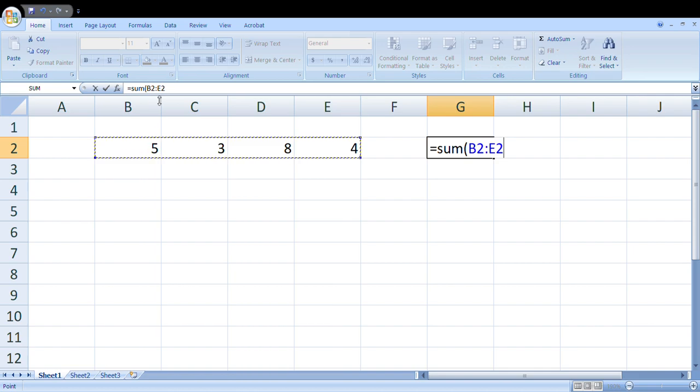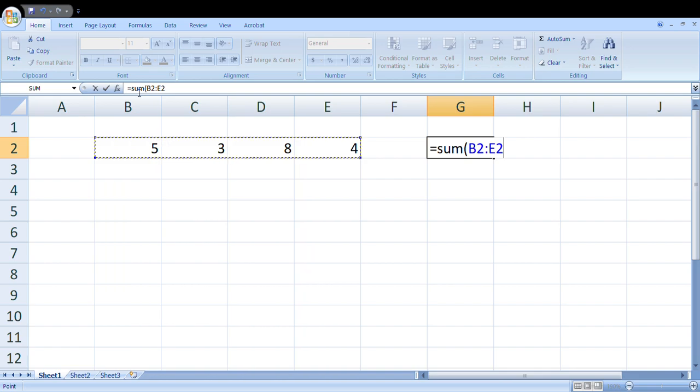It is calculating the value. See here, check the cursor: equal to sum, bracket starts, and then B2, starting from B2, and it is taking till E2. Okay, from B2 to E2, what to do?